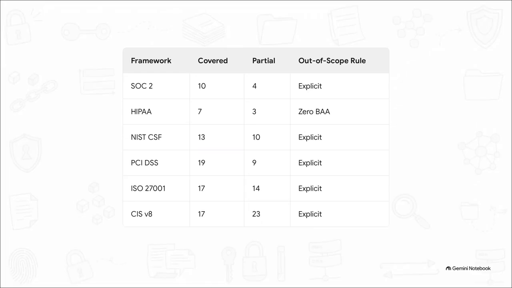What's wild is how efficient this is at scale. One single scan maps to 7 different frameworks in parallel. But the real selling point isn't the coverage, it's the out-of-scope column. The tool explicitly lists every single control it cannot honestly evidence, like physical security guards or HR paperwork, and it gives a clear reason why. It doesn't pretend to measure things an infrastructure scanner literally cannot see.